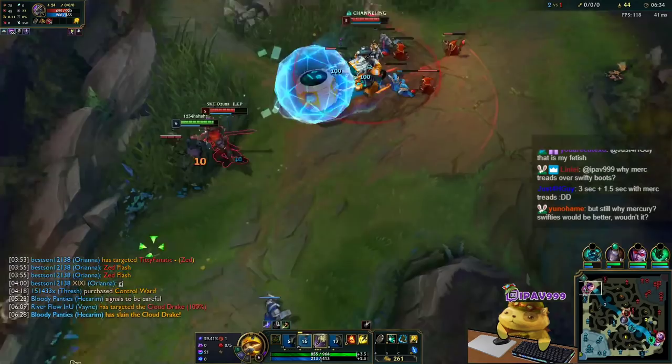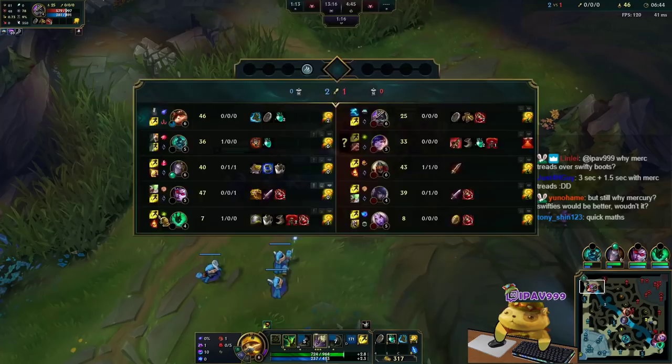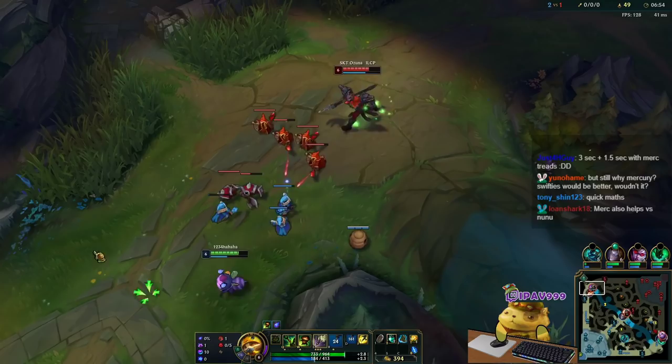Nimbus Cloak by using an Ignite. As you see, by using an Ignite, we get to save our Flash. I used Phase Rush first, but I thought that was not enough movement speed. So I also ignited the Nasus to get more movement speed to get out of that situation.